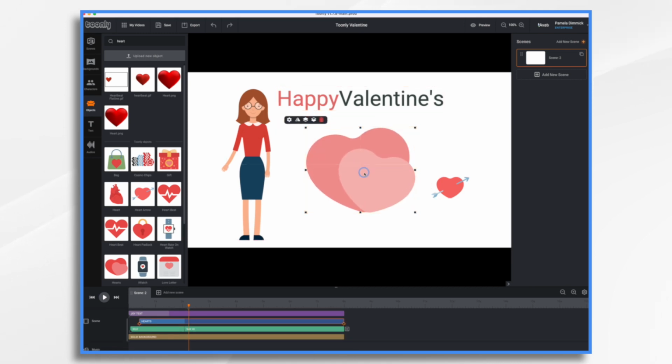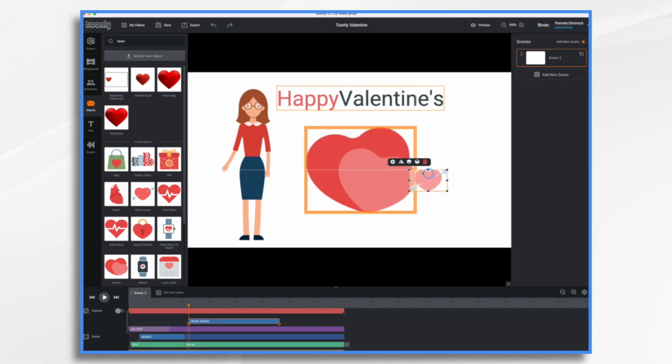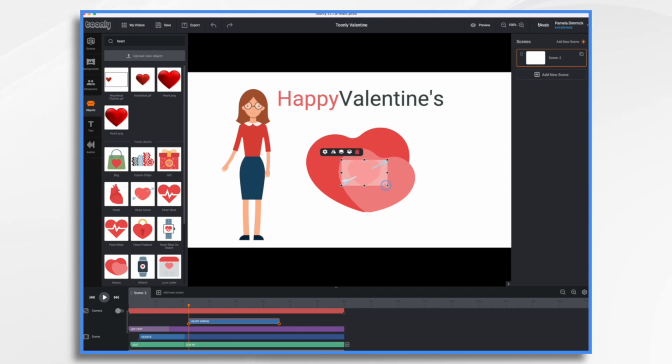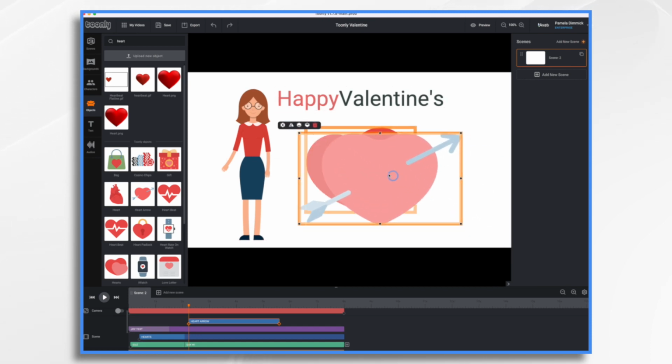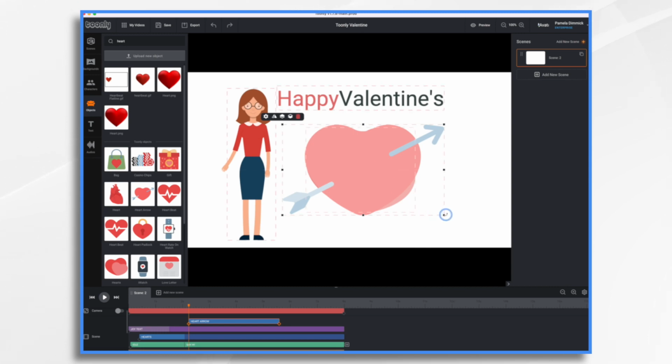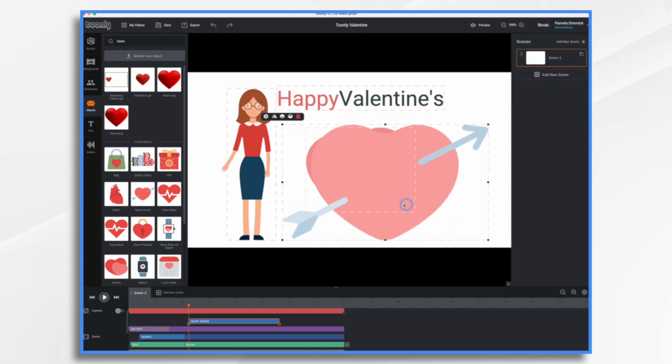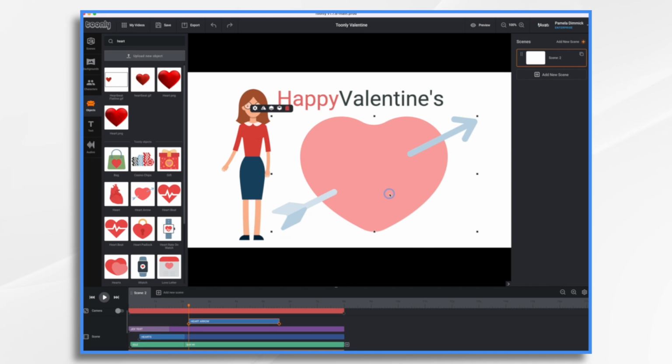And we'll bring this down a little bit, and we'll have this one come in. And then maybe we'll have it replace this. So it's going to get really large, and it's going to end here. And then we'll put a message in there like so. So let's just figure this out.